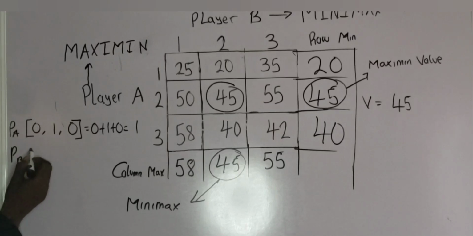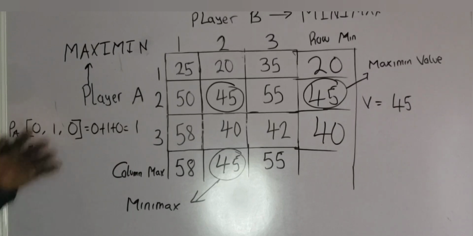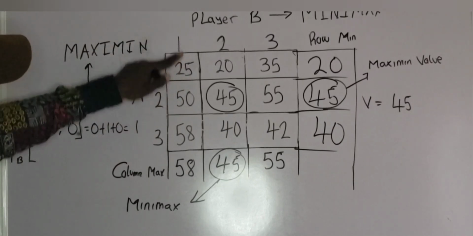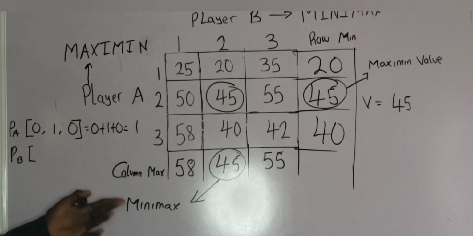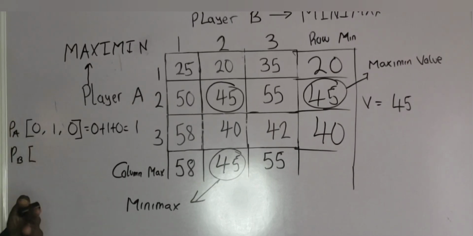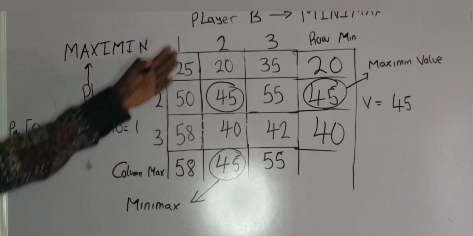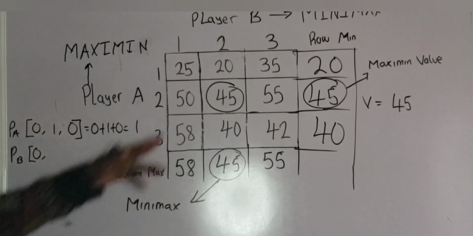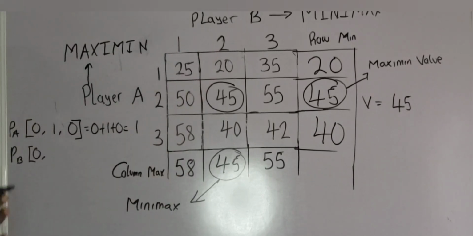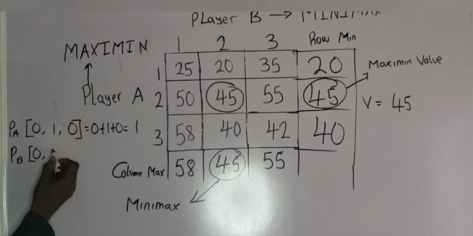For player B, please, you have to understand this, okay? It's very, very simple. Just pay attention. Now, player B will not choose the first strategy because the first strategy doesn't minimize the maximum loss. You understand? So it's not going to select the first strategy. For this, I'm going to have 0 also. So let's see. It's going to select the second strategy because that is the strategy that minimizes the maximum loss that it can have. So for this, I'm going to have 1.